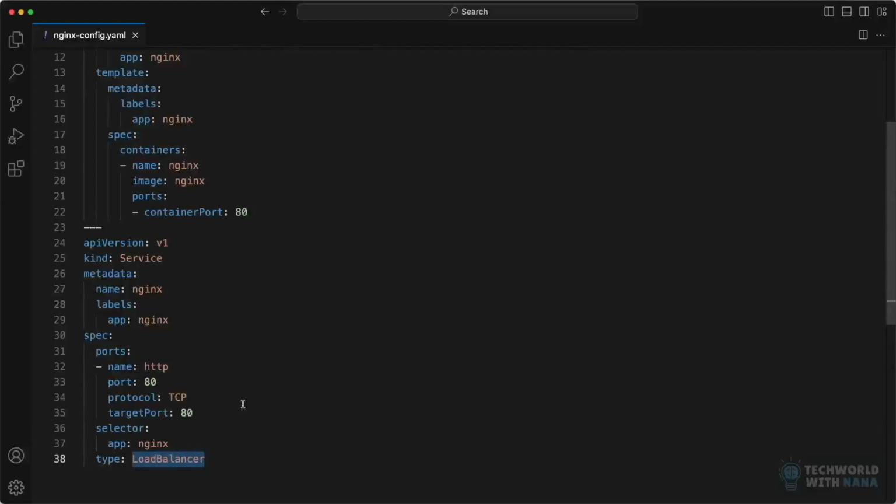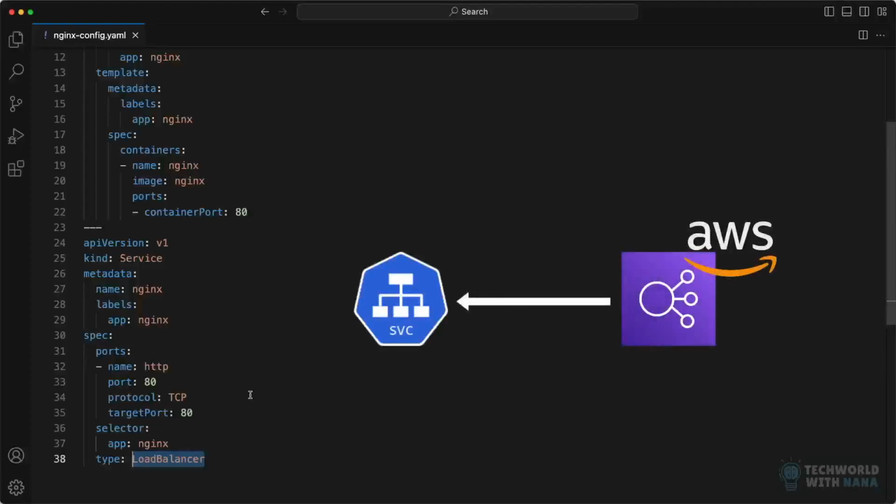So we're creating an external service in the Kubernetes cluster that will have an AWS load balancer attached to it. Because every time we create a service of type load balancer, Kubernetes will actually create and spin up a cloud native load balancer depending on which platform we're on.